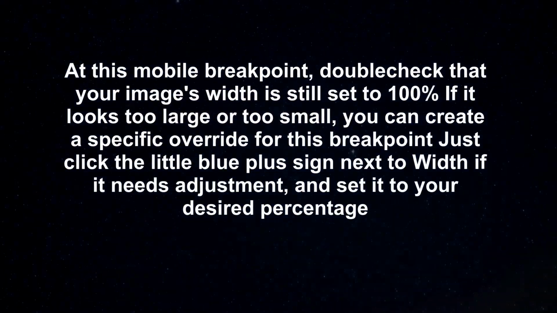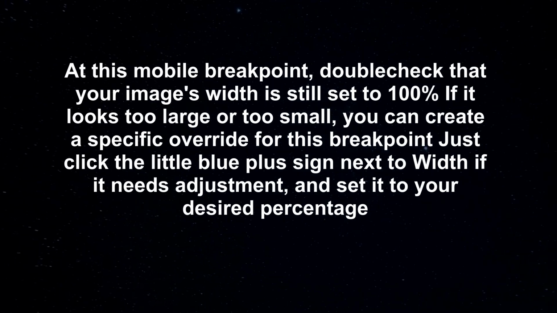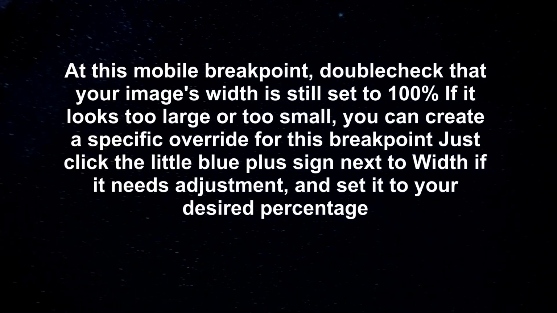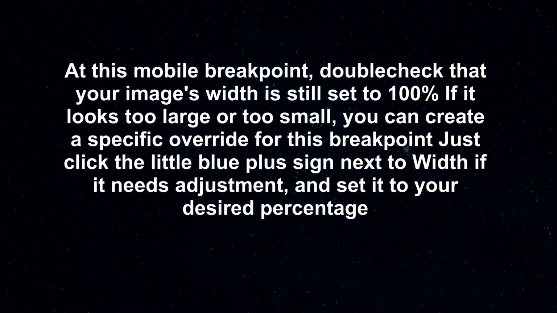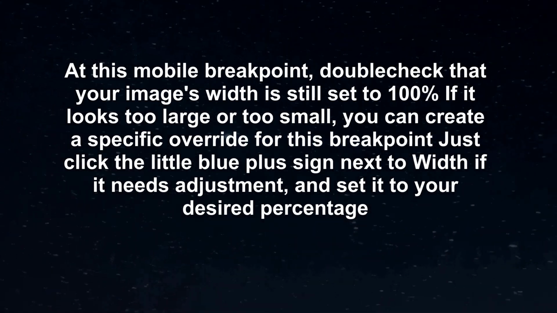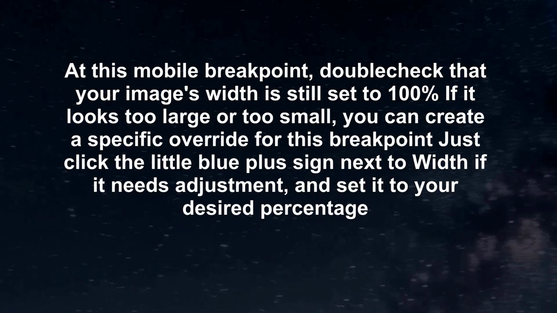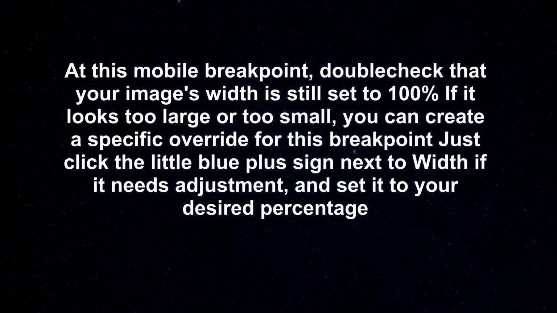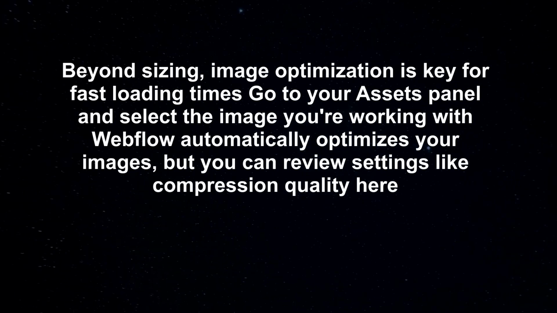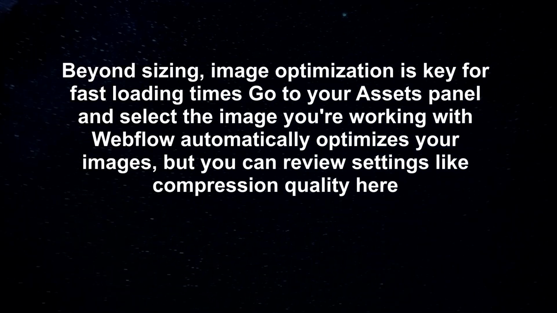At this mobile breakpoint, double-check that your image's width is still set to 100%. If it looks too large or too small, you can create a specific override for this breakpoint. Just click the little blue plus sign next to width if it needs adjustment, and set it to your desired percentage. Beyond sizing, image optimization is key for fast loading times.